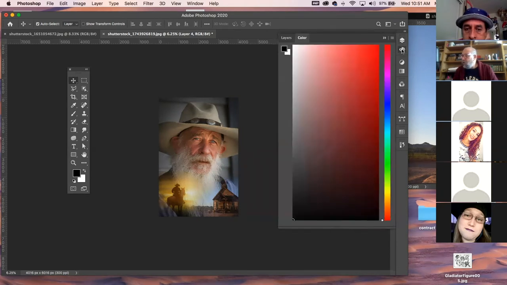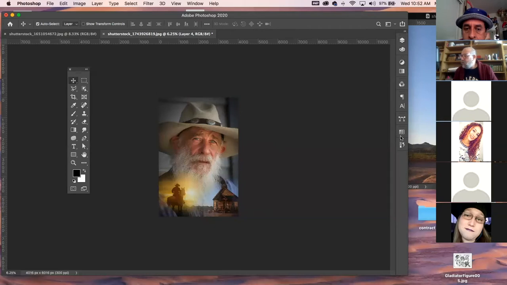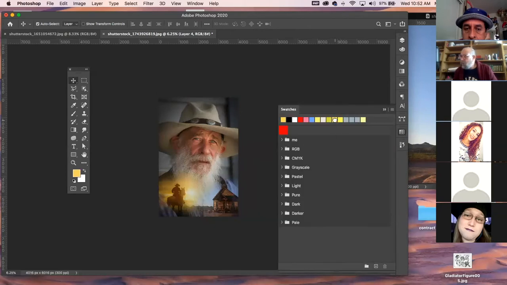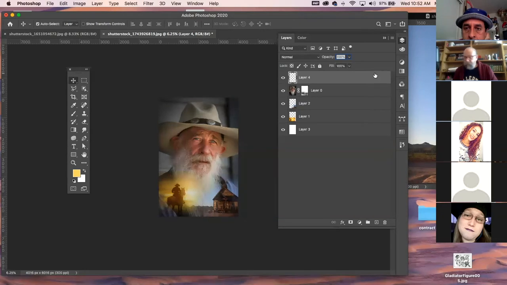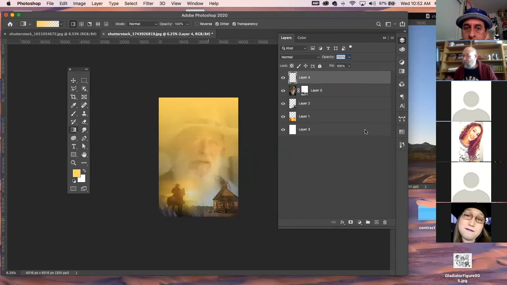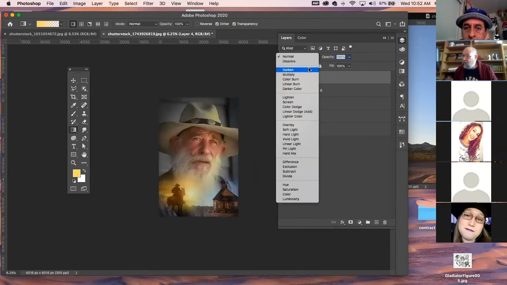Let's go to like a gold. I have no idea what this will do. I'm going to use our gradient tool here, and then I'm going to go overlay. That's not too bad.